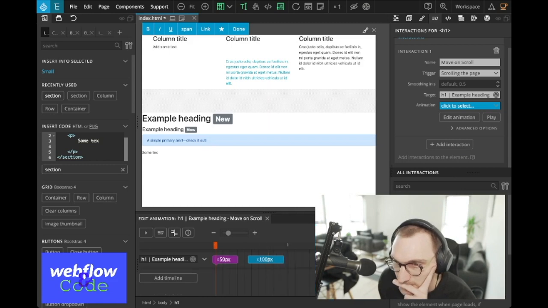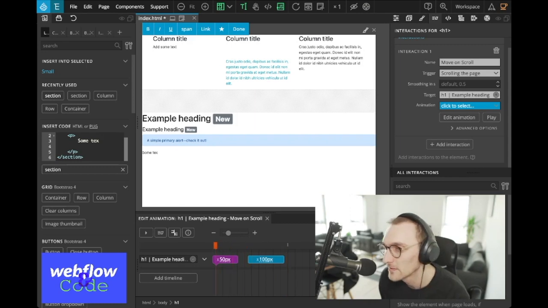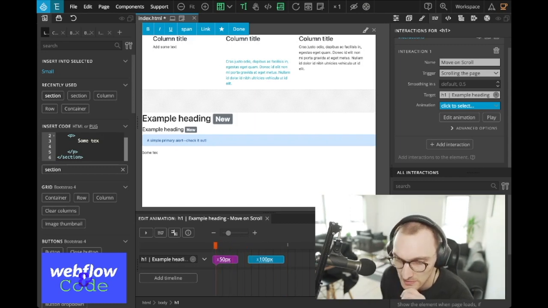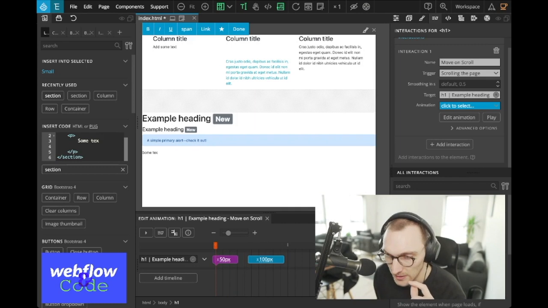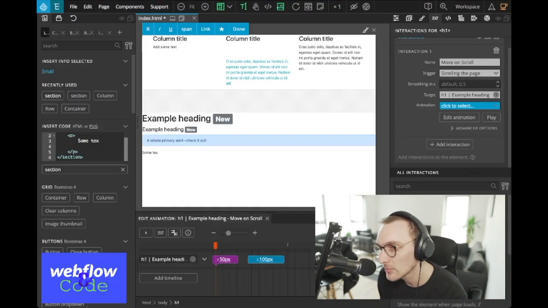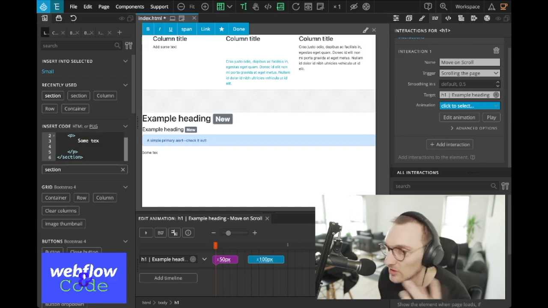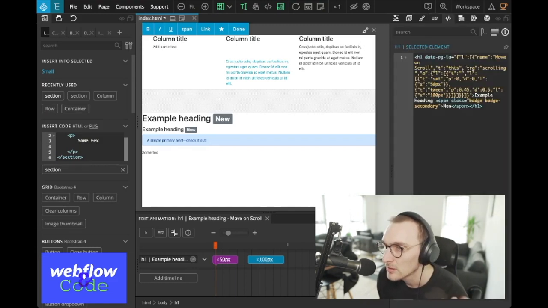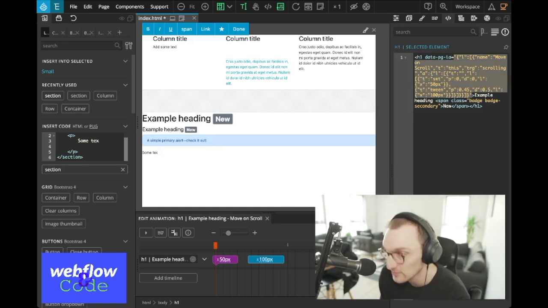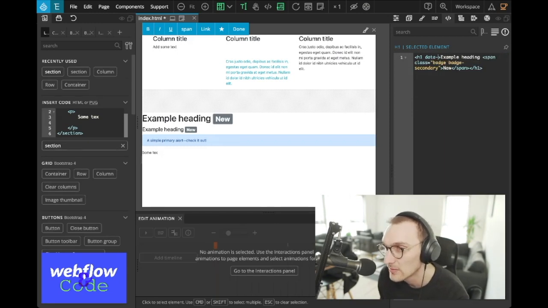So is that going to... Oh, I don't know. I'll probably have to run a little tutorial for that. But it has interactions, which is quite cool. Click to select. Yeah, we'll disregard that for a minute, but it has it. H1. Interesting. Oh yeah, these are the values for the animation we just added. So if you want to remove that animation, you just do that. Quite cool.